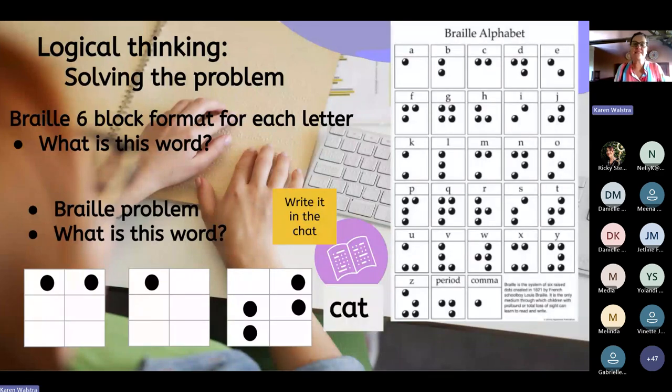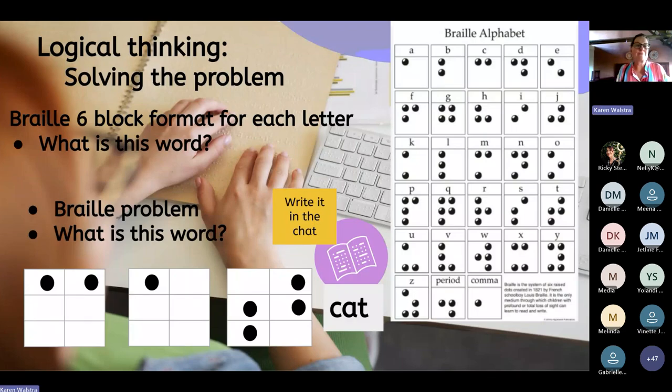So yes, it's cat. So there's the C with the 2 dots, there's the A with the 1 on the left, and here's the T with the 2 different symbols. It can be a fun way for your children to engage, and another thing to get them to problem solve. Also invite the Braille Society to your school. They're really brilliant if they come. They often bring guide dogs for the blind as well, so the children can learn about that as well.